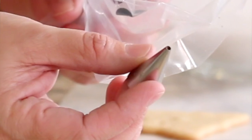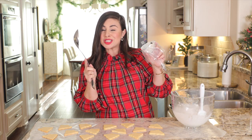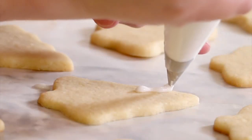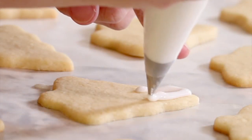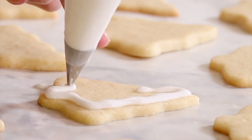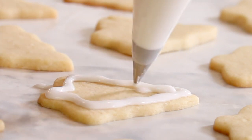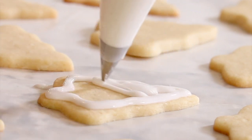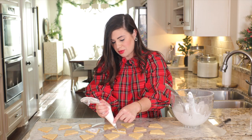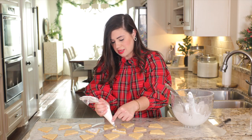I'm going to take the tip off of my pastry bag, fold over the edges, and slide in a round tip with a tiny little opening. I've got a good scooping spoon here and I'm just going to add a couple of scoops of the royal icing into the bag. Now we're going to take the royal icing and trace the outline of the tree just like so, then let it zigzag all across the middle — and I'm going to keep going with every single one of these trees.